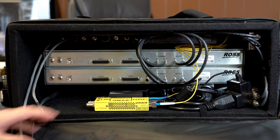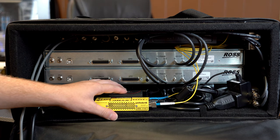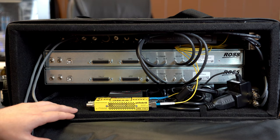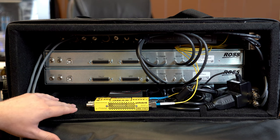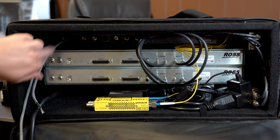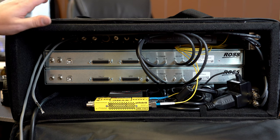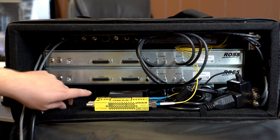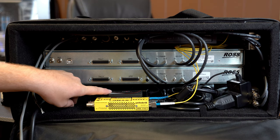All right, so now that we have our reference box and our one SDI converter in here, we actually have a few more cables and connections that we have to make for these. So we've got two reference coax cables that are going to be going up to the IO panel. Both of those are actually going to feed our Marshall cameras. And then we also have an SDI input for this SDI converter.